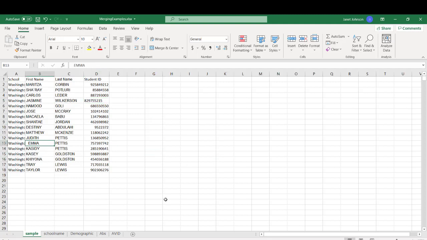Another problem is when the person typing in the student names put a space in front of Emma. If Emma has a space in front of her name or behind her name, where you wouldn't even see it, it's not unusual that people keying in data will put an extra space at the end that you can't see. And if you go to merge information out of two different data sets and there's a space, whether you can see it or not, it's not going to match. So it's very easy to take care of this.